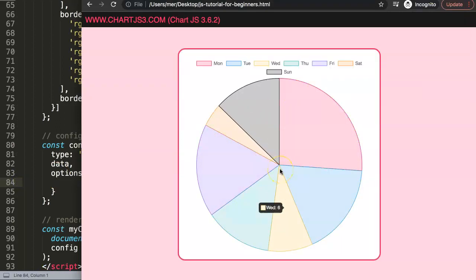Alright, so now we have this. What I want to do is remove the legend, because if we will have tooltips always showing, we don't really need the legend. It has no meaning anymore. Next, later on, I will be removing the tooltip hover effect because it will be always showing, so this tooltip will be interfering with it.